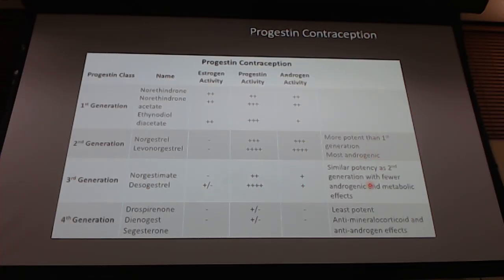So your second and your third are very similar, and then when you look at your first, it's like your second most potent, and then your fourth gen is your least potent that you have. And you see these are more friendly, more even keeled when I'm talking about my estrogen, progestin, and androgen activity. When you look at your third generation, you see that you have more progestin activity. So just general basic things that we're looking at when we're talking about these.